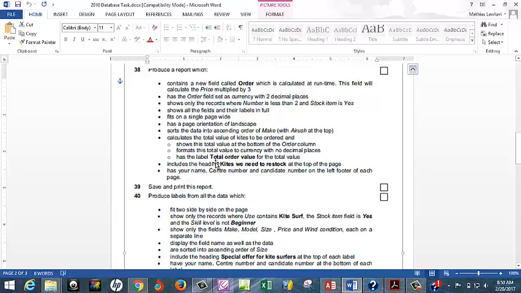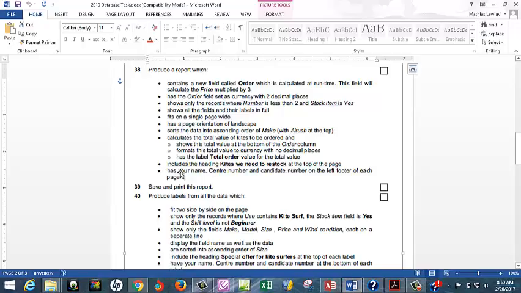Now, the kites we need to restock will become the name of the query. Once you use it as the name of the query, it becomes a heading for the report. Do we understand that? So anytime you see includes the heading, whatever it is that you need to use as a heading will become the name of the query you are creating.